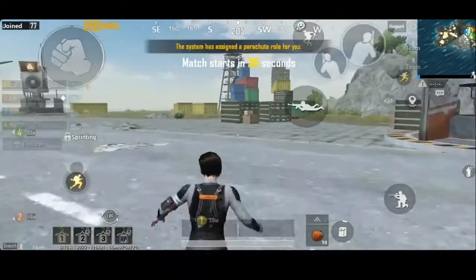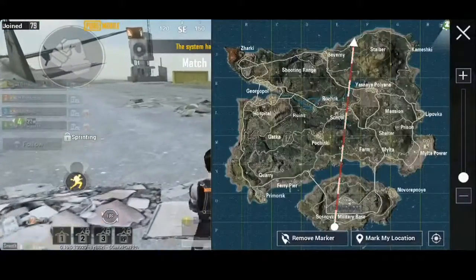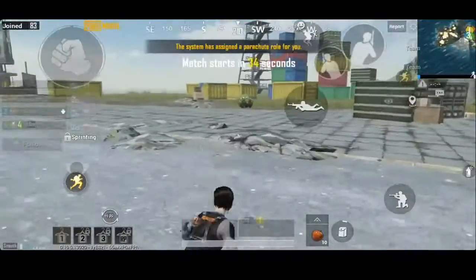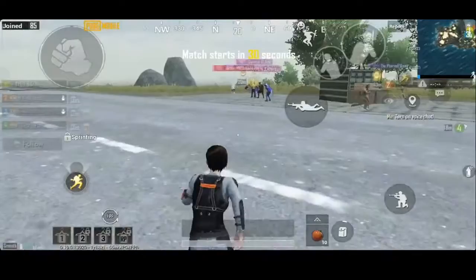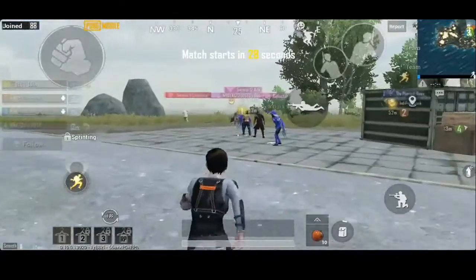Once I have that in place, then I can grab the text and bring it down. Now, as you can see, it's really small right now. So on a mobile device, this would be pretty much impossible to read. So I'm going to grab one of these corners and start moving it. And as you can see, that's going to scale that text up and make it a little bit bigger and a little bit easier to read.